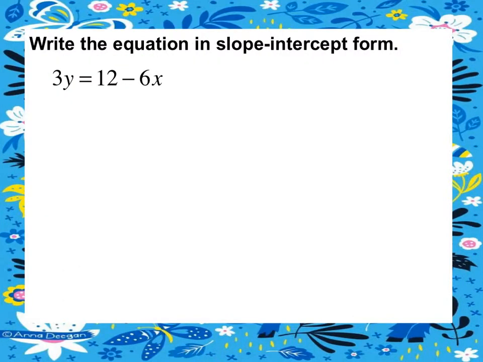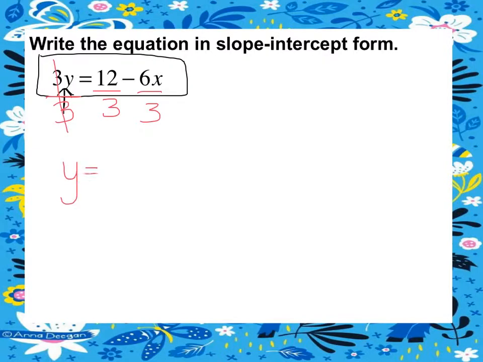Okay, for this example, you don't have to graph, but we do want to give this equation in slope-intercept form. And notice it's slightly different than the last equation we used. This one is not in standard form, but it is very close to having it in slope-intercept form. Notice all I need to do is isolate this y, and I have it in slope-intercept form. To do that, we're going to divide everything by 3, and by 3. And now I have the 3 reduced to 1.